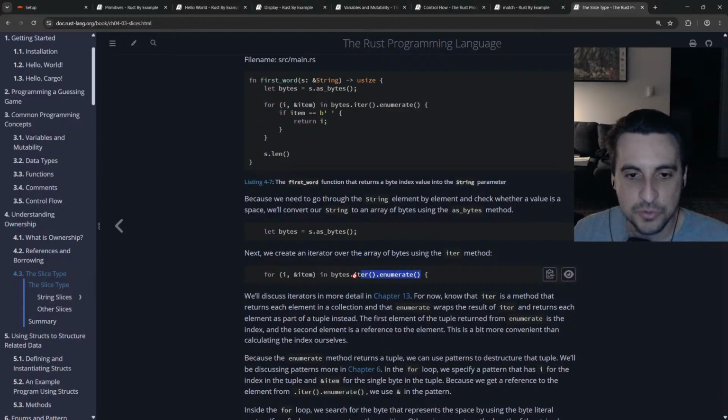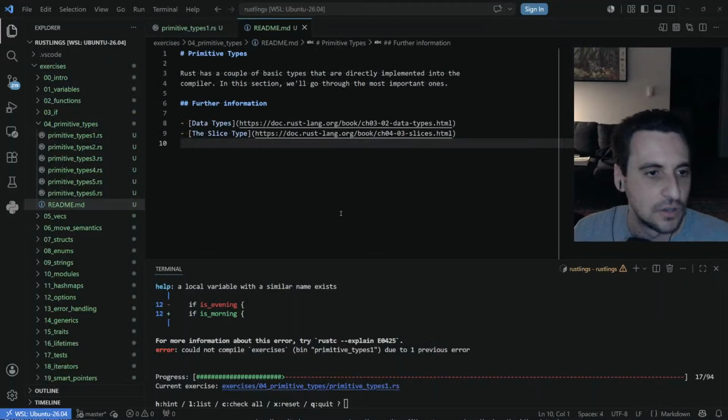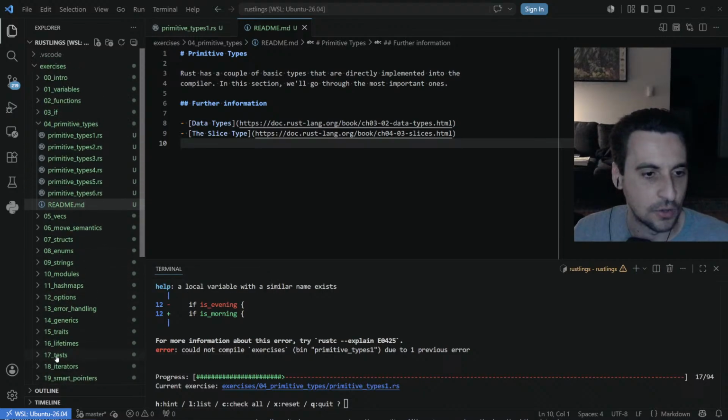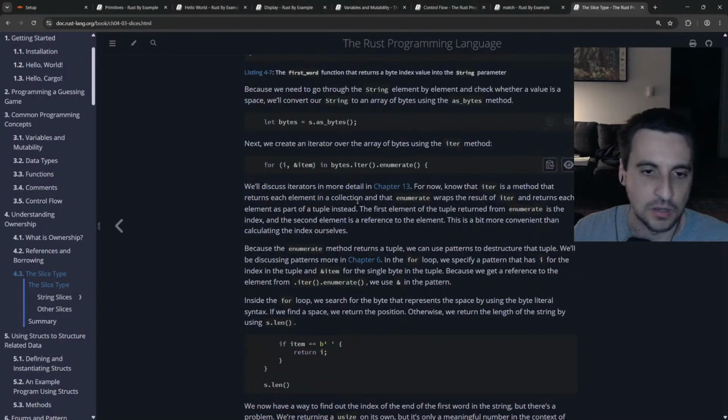Where am I supposed to learn about iter and enumerate? Or maybe that's later in the Rustlings? Oh yeah, it's all the way in 18. Okay, so let's pretend we know what these are.